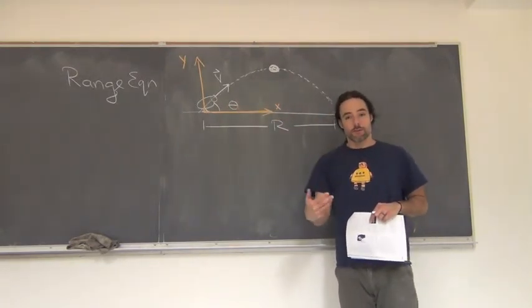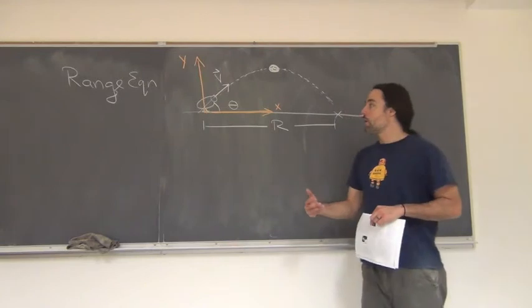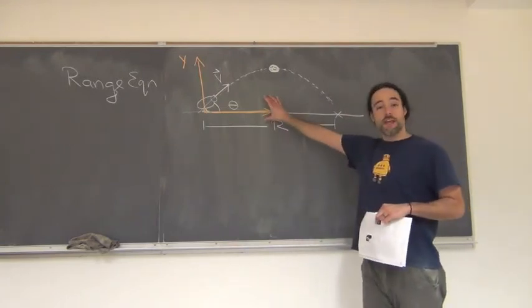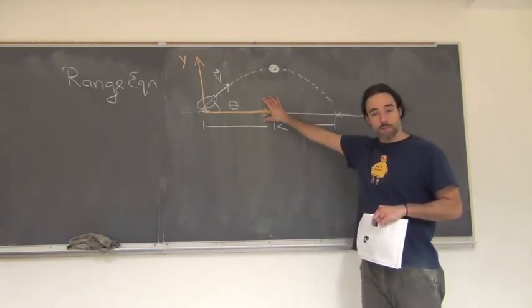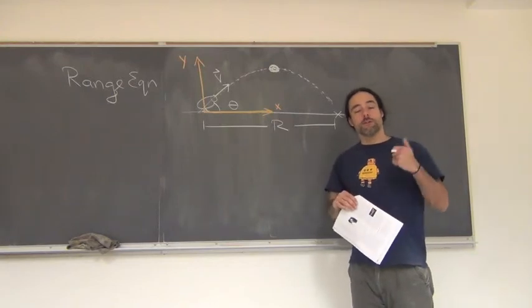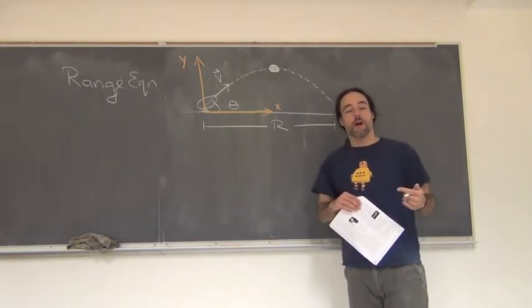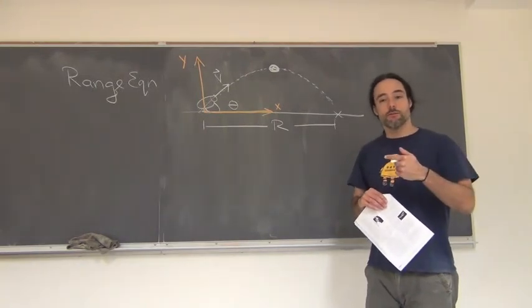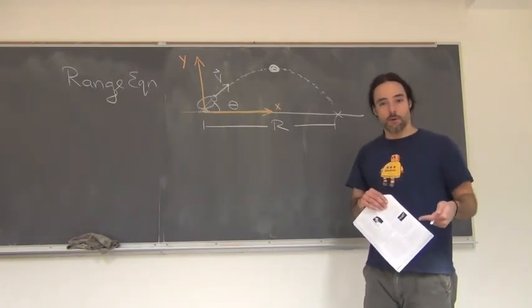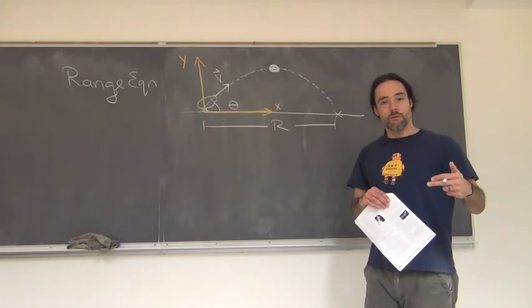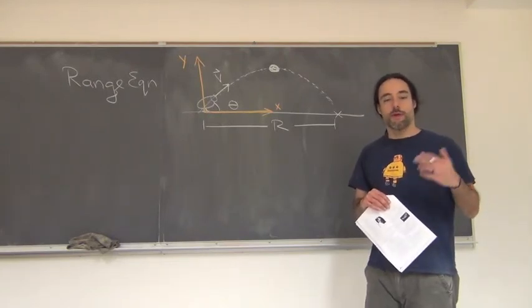To solve this projectile motion problem, we are going to follow the same steps that we did before. Namely, we're going to define our coordinate system, break all of our vectors into their individual x and y components, and then solve the one-dimensional motion equations that we have dealt with many times before.